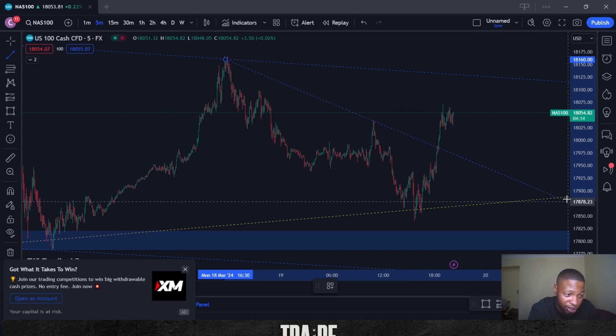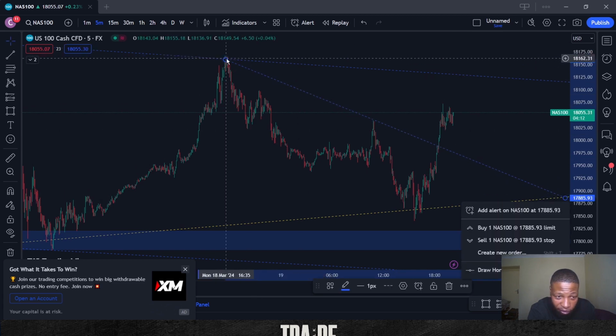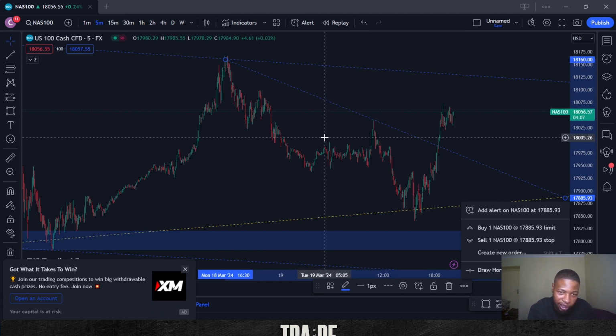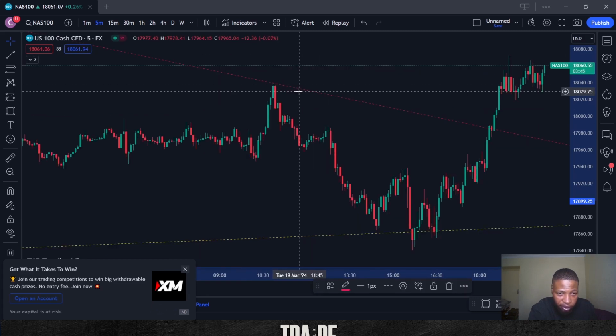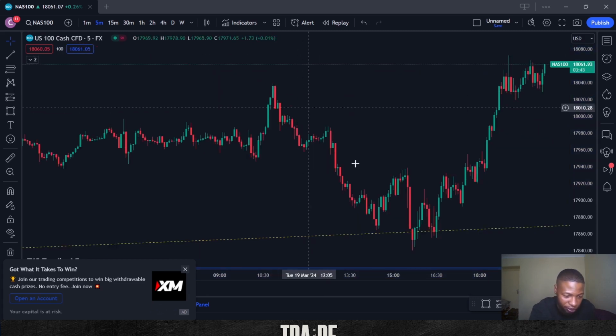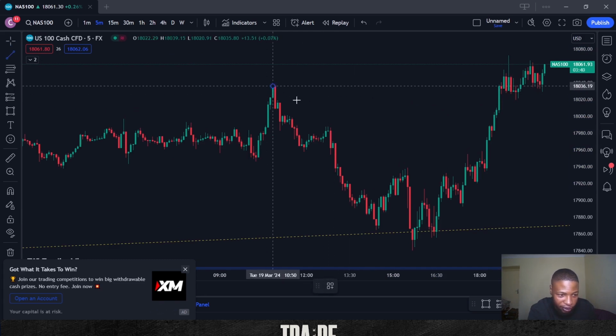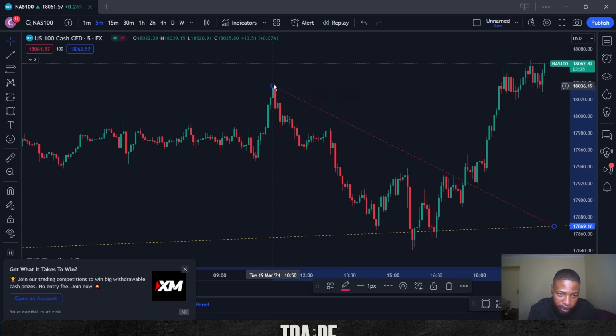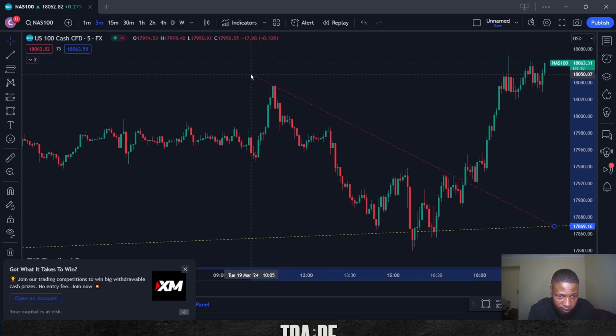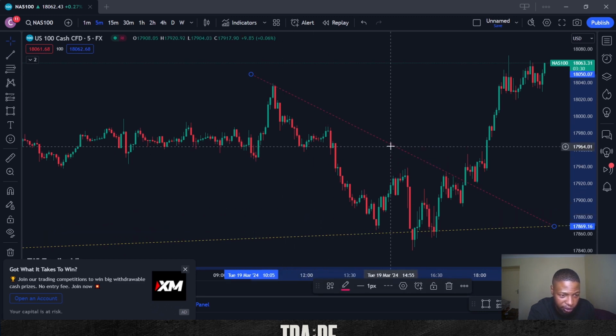I'm a trend line trader. I like them. They help me a lot to not blow up my account. That's why I'm a huge trend line trader. Right, guys? So let me change the color to red so you guys can see what I am doing. Let's remove this one because I am seeing a better one. This is the better one that I am seeing. The beautiful trend line that I am seeing, right? Let's duplicate it and see if it matches from the bottom.